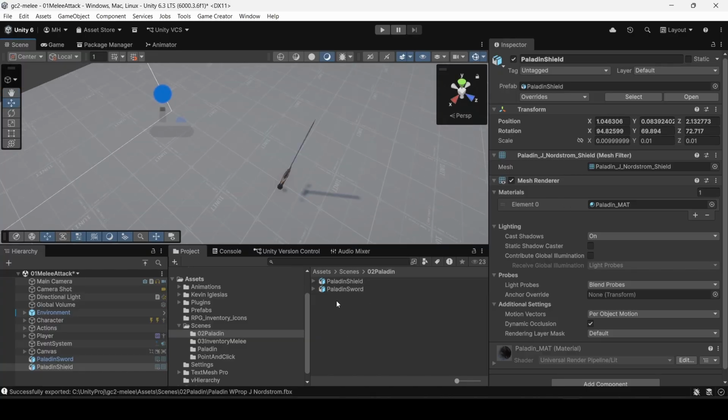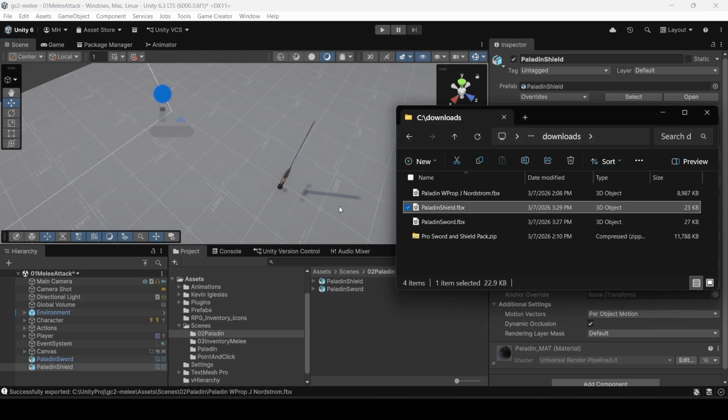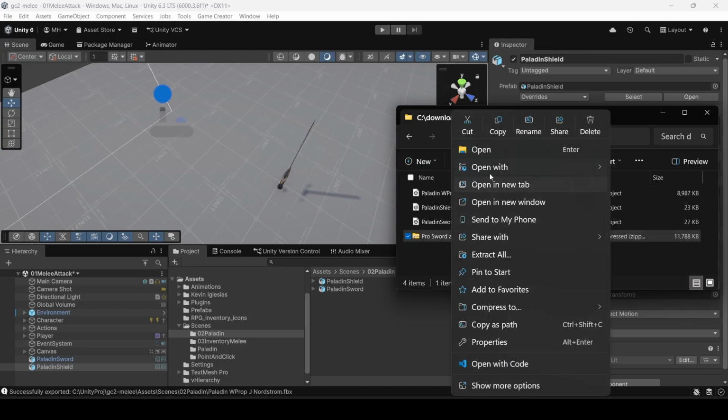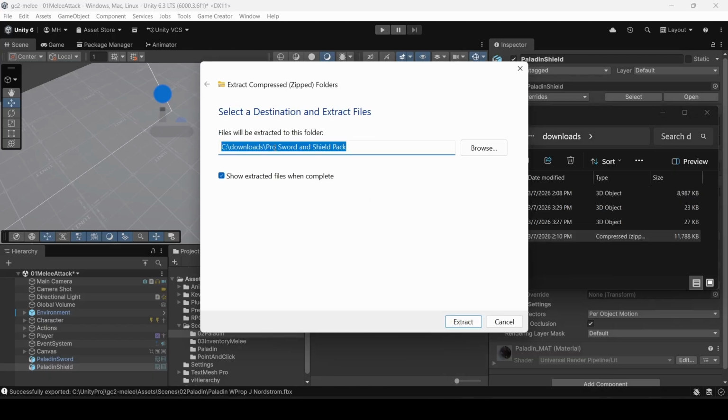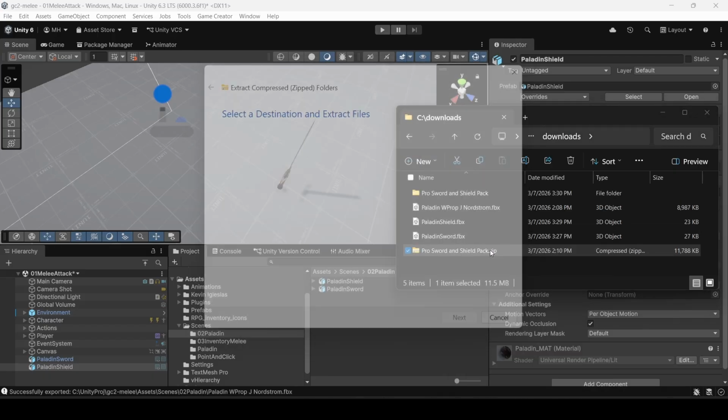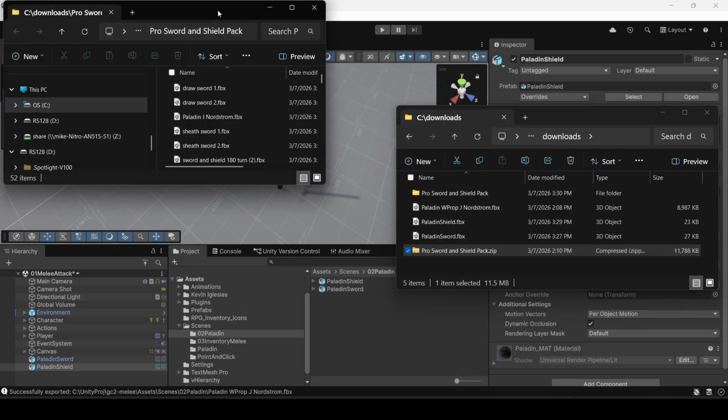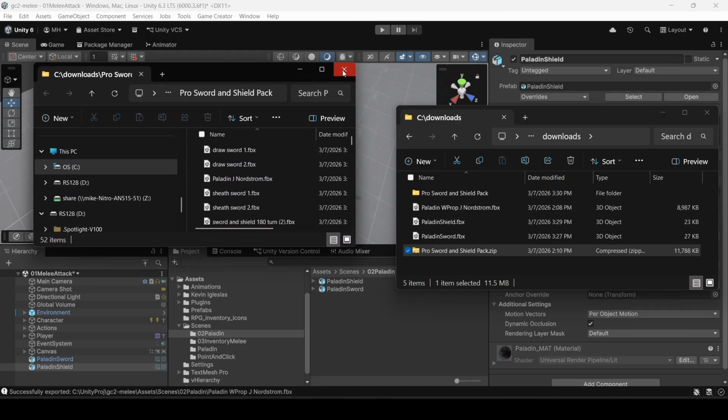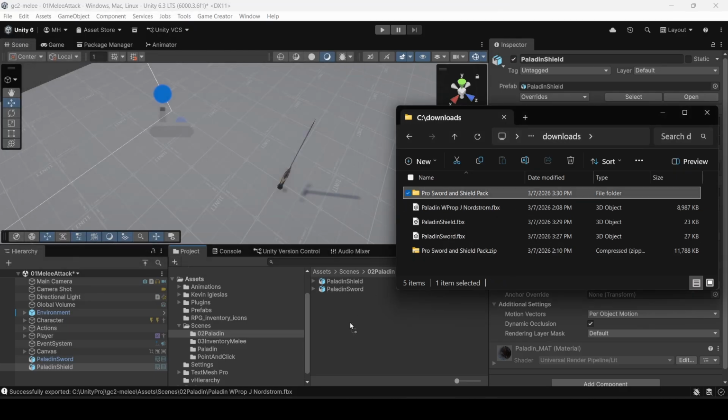So now we want the other zip file that we downloaded. So that's this zip file here, the Pro Sword and Shield Pack. And what we can do is extract this to a folder, Pro Sword and Shield Pack folder, and then just drag the folder into Unity.